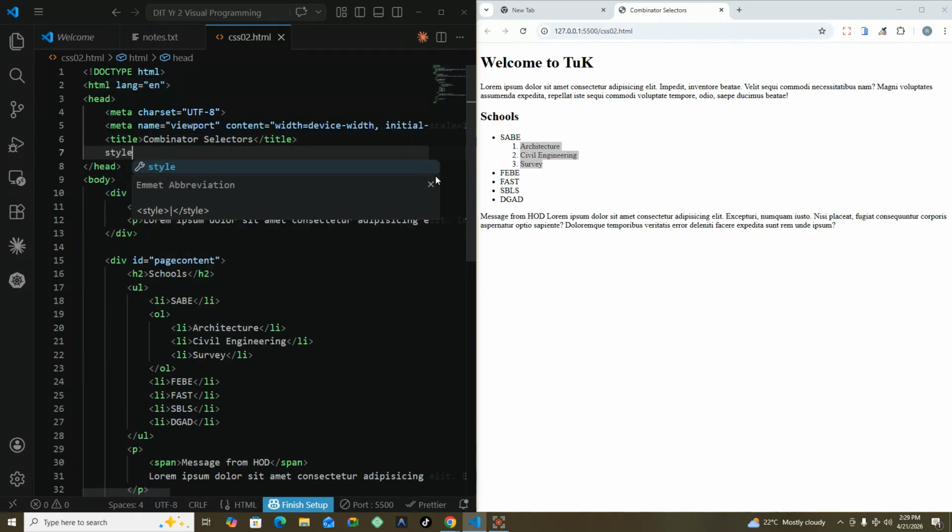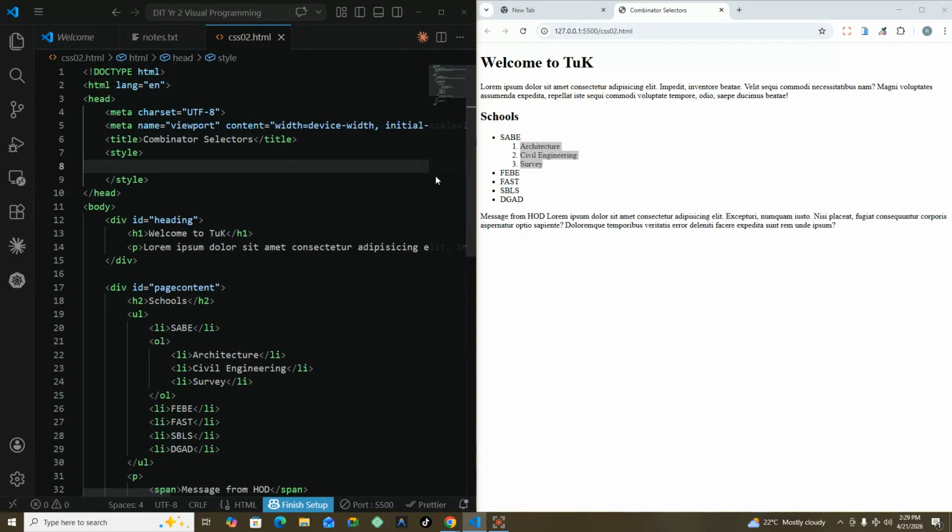So I'll just put style over here. But in actual practice, I would do this in a separate document so that I just link that file in this file, and I can reuse those styles. But for demo purposes, let me just use them inside here. So for the style, what I'll simply say, select an element with an ID called page content.